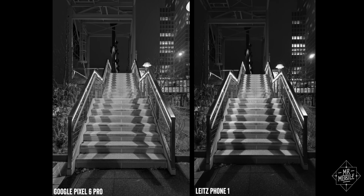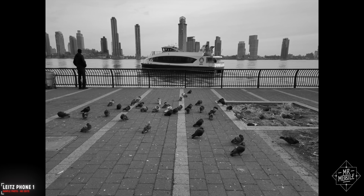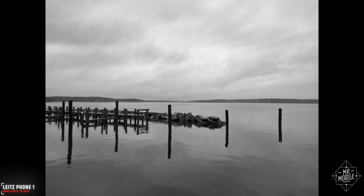It's not just removing color information, it's applying a profile based on the Leica M monochrome camera. The contrast is higher, the attitude is sharper, and in the parlance of black and white photographers, the overall effect is harder. When I took a moody photo walk on a drizzly Christmas morning, that Leitz look was perfect for the overcast light box of a day that greeted me.